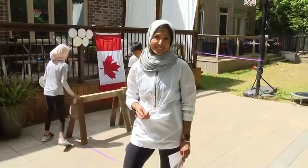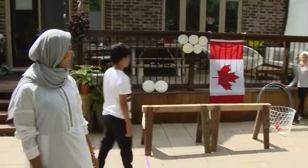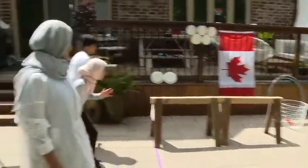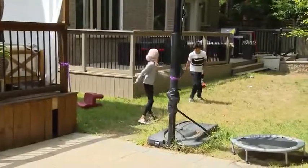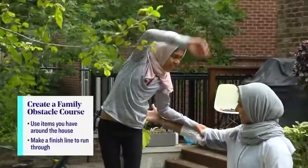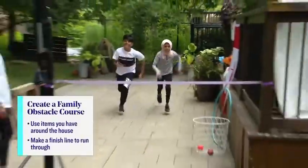They came up with these themselves. And then the last thing you guys are going to run through together — run through to the finish line. On your marks, get set, go! A little bit of competition going there. And you can sort of go around and do that circuit a few times, can't you, Zara? You can set it up like a little obstacle course and get them doing different things — just keep them moving.